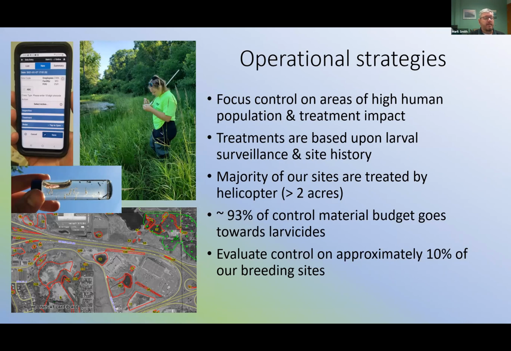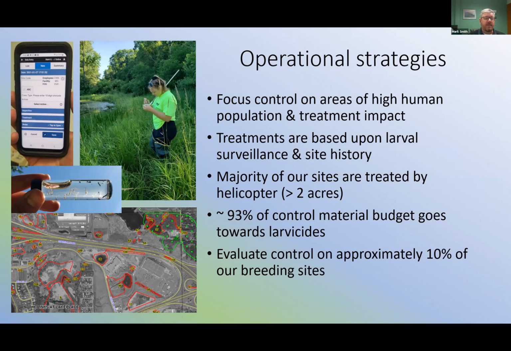And we utilize a GIS database system, which our inspectors can directly access and input data and have real-time information using their smartphones. We utilize site histories quite a bit when we look at what sites to use pre-hatch or residual materials compared to a shorter term BTI program. What we look at is if a site will produce mosquitoes like 3 times in a 30-day period, that would be a good candidate for using residual control.